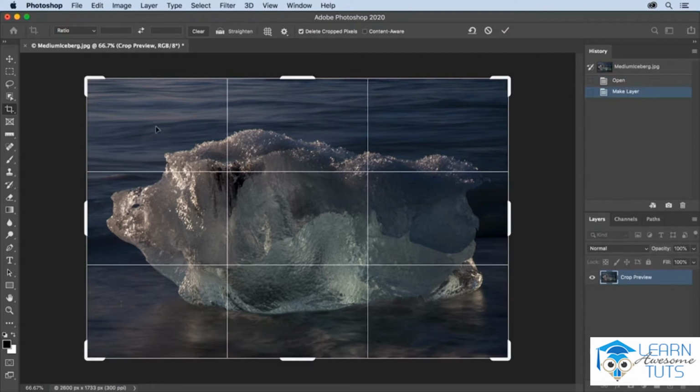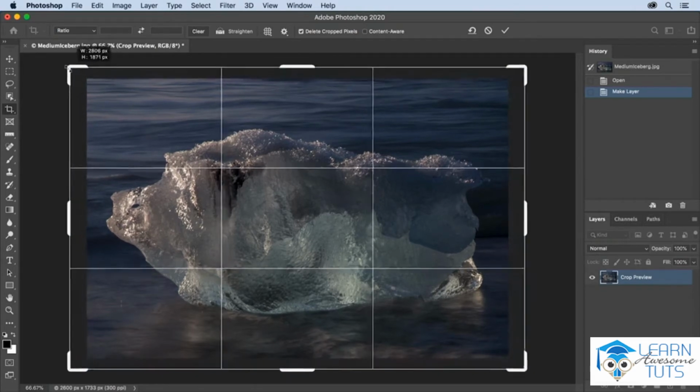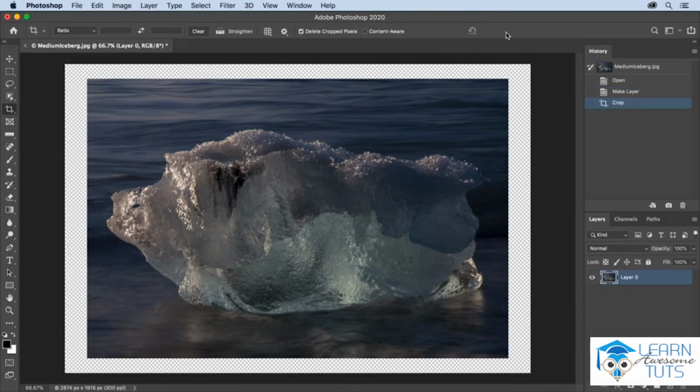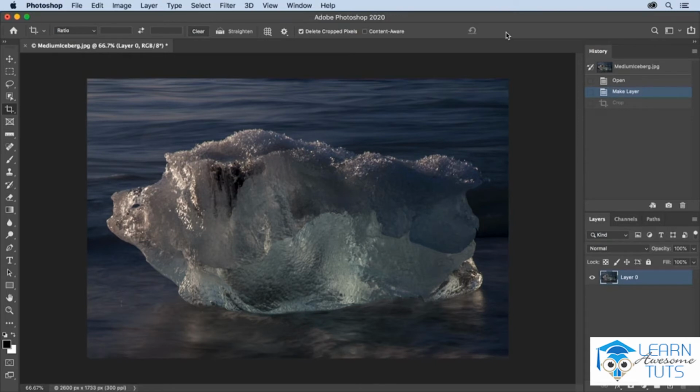Once it's a layer and I click anywhere in my image in order to set down the crop, this time when I use the Option and the Shift key or the Alt and Shift key on Windows and drag out in order to add canvas area, we can see a checkerboard here, and that checkerboard designates transparency in Photoshop. So this time when I click on the check mark, we've actually added transparent canvas to the image area. Now, if we want to be more specific, we can undo that by using Command Z. I'm only going to undo the crop. I'm not going to undo the fact that I took the background layer to a layer.